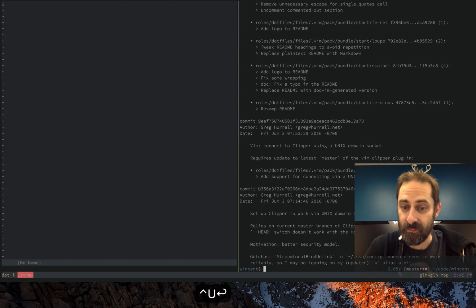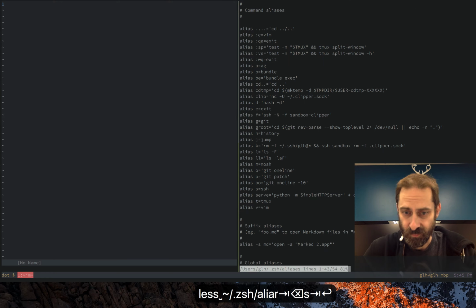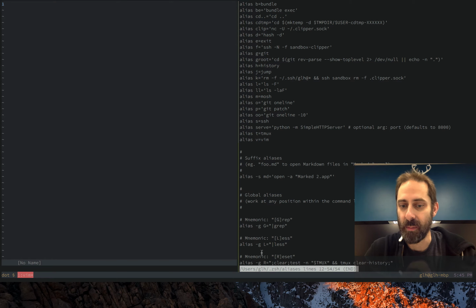So one way to do that, which I've recently implemented, is to come up with a so-called global alias. So if I go and show you my Z aliases, you see I've got some global aliases down the bottom. One of them is this Shift-R alias, which clears the screen, and if you're inside tmux, clears the tmux history.